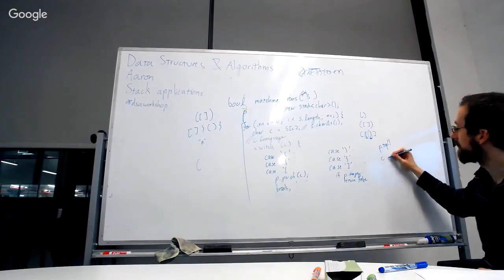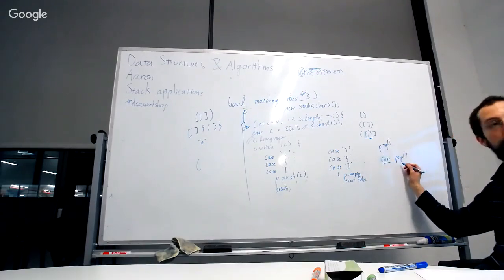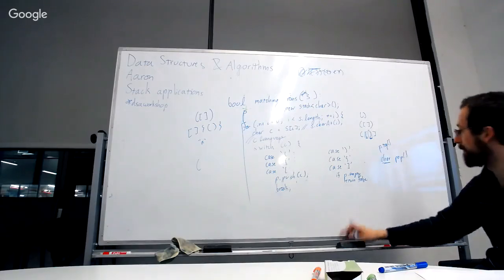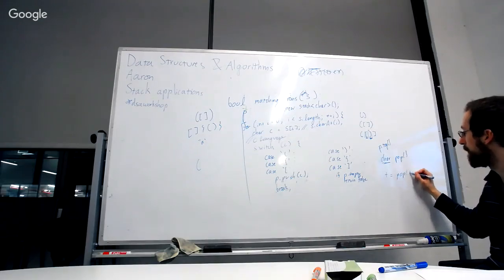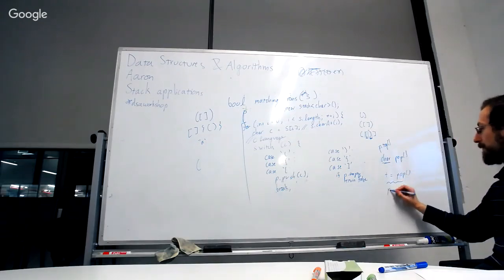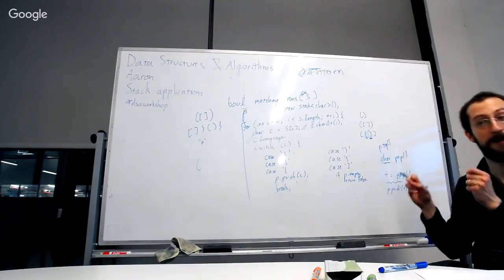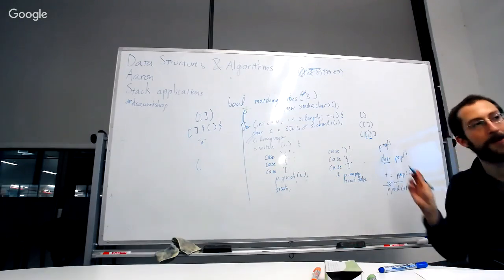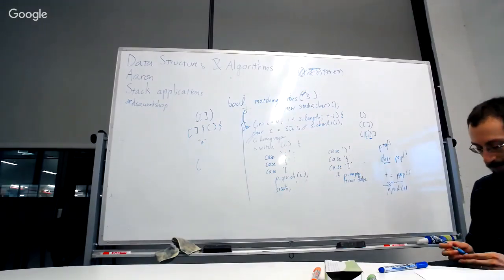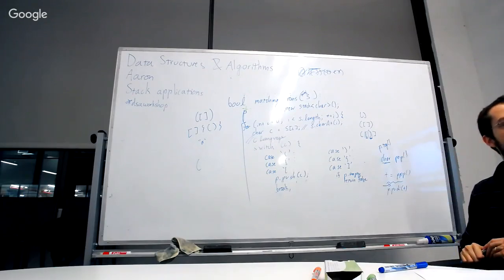If we have some interface like char pop, where it returns the thing that was popped, we can emulate that by saying temporary equals p.pop, do stuff with the temporary, and then p.push t back on. Sort of like taking it off, looking at it, and putting it back on. So long as you don't push anything else in there, no one knows. So that's just to hopefully convince you that we can implement p.top without cheating. This is still a stack.